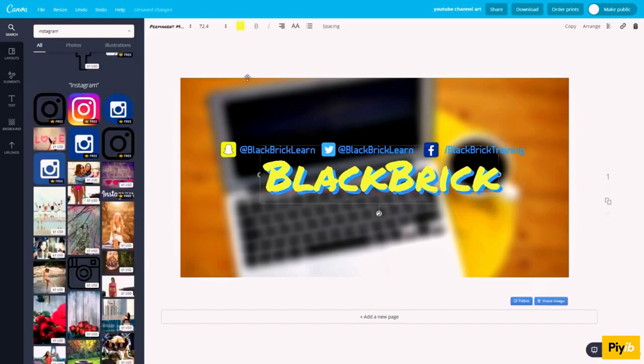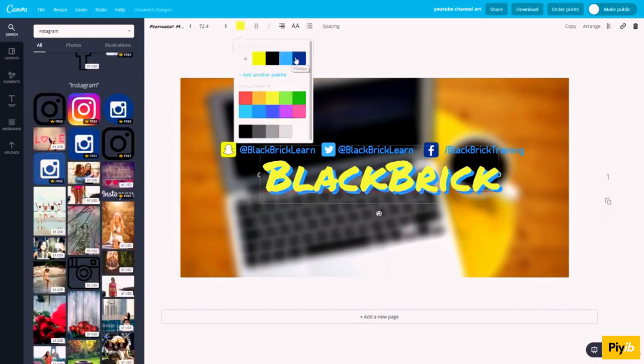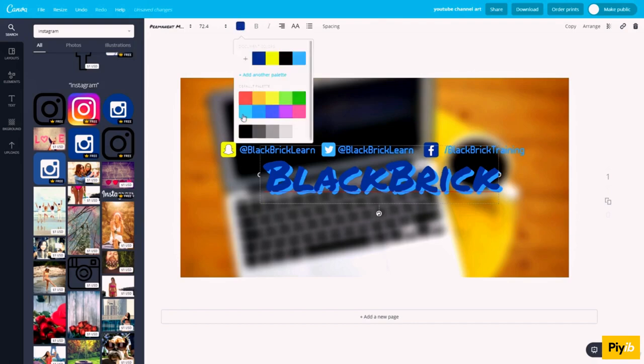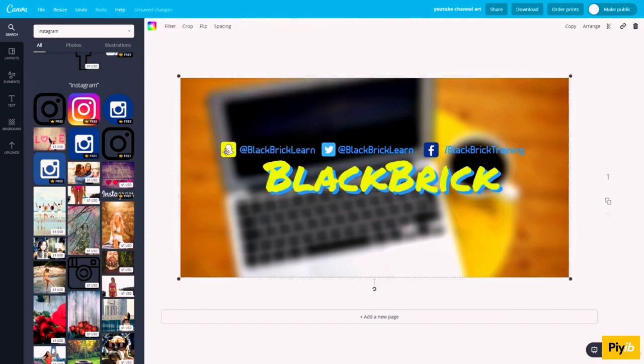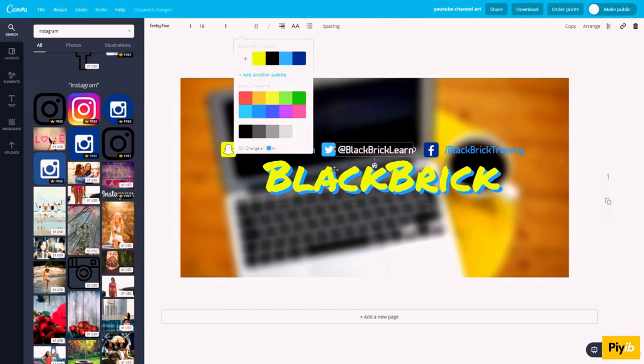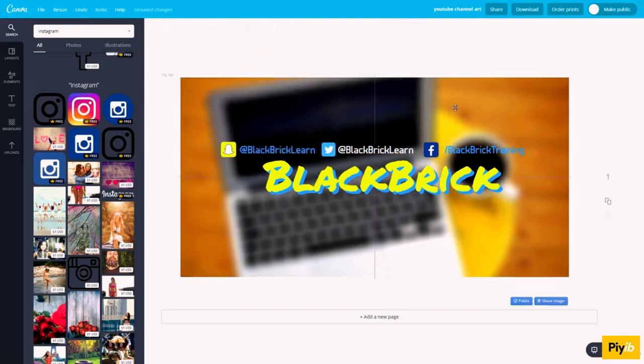So of course you can change the color of this to anything you want. So we have a darker blue there. You could add a red color, a gray, a green, anything you want. But we're just going to keep it as the yellow as it matches with the Snapchat logo. And I like the yellow in the background, and it just goes well together. It complements each other. I'm not too sure about the color of this text here. Let me just see what it looks like as white. Let's have a look. Oh, center that again.